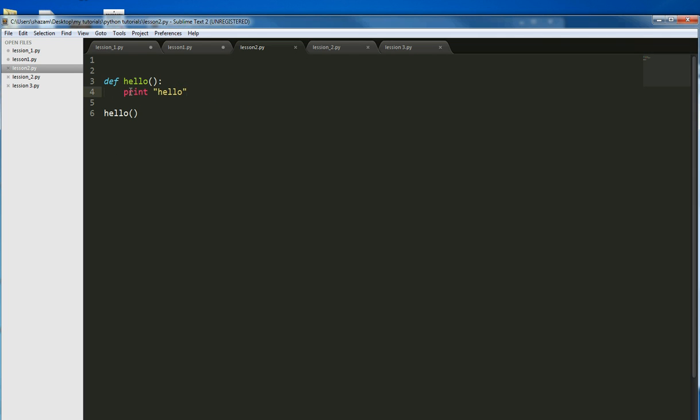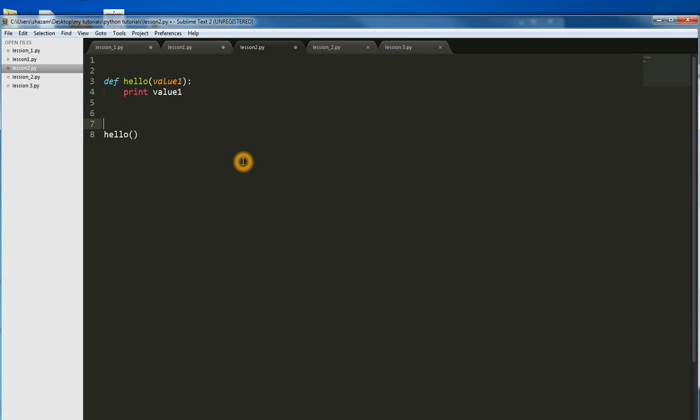So I'll show you what you can do in here. You can define variables in here. So I can say, let's just call this value 1, and now let's print value 1. And right now I'm going to get an error if I run this, because I actually have to pass something in here.